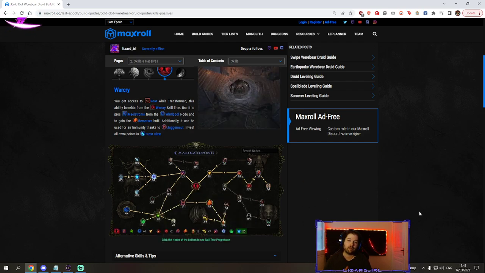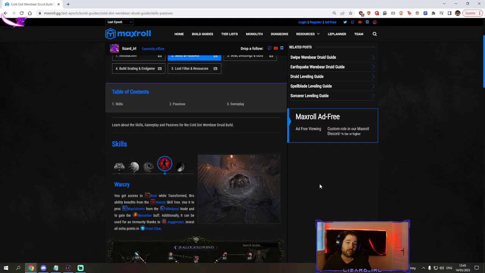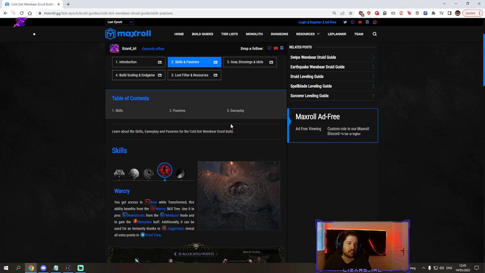So again, really, really fun build. Works great as solo play and as a party. Go try it out. It's really fun. And remember, if you have any rage sustain issues, you just need to make sure you are hitting enemies, or you could use the quality of life version of the build, but be aware that you will lose some damage.